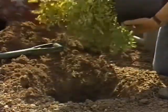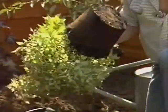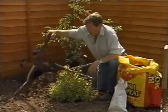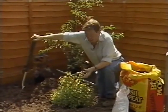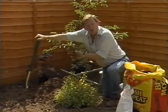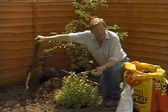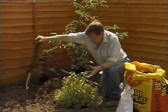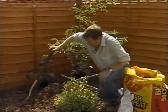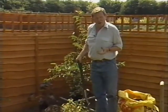And now you can take the shrub out of the pot and put it in the hole. Now, when I planted the tree, you may remember that I improved the pile of soil that I dug out with some peat. And that's the best thing to do if your soil is on the heavy, sticky side. But quite honestly, the soil here at Barnsdale is really pretty good, and so I don't think there's any necessity to do that. The topsoil is quite good enough.